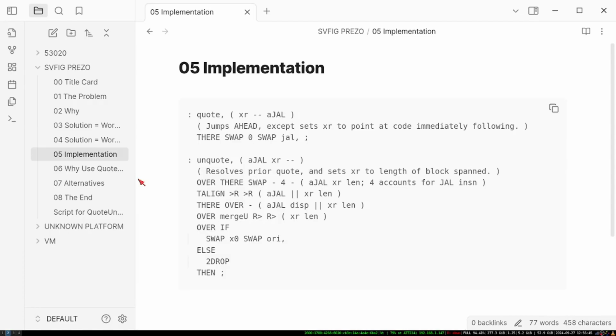Once we're done with that, we then check to see if we have a length to encode. Now, we could just unconditionally emit the OR instruction to load the register, but if the register is 0, it's not going to be used anyway. So I have this if block here that conditionally emits the instruction.